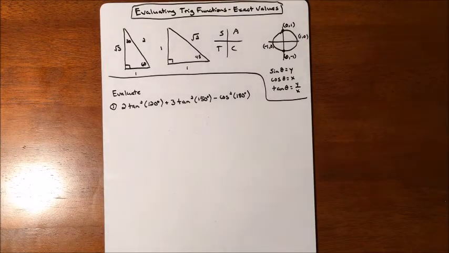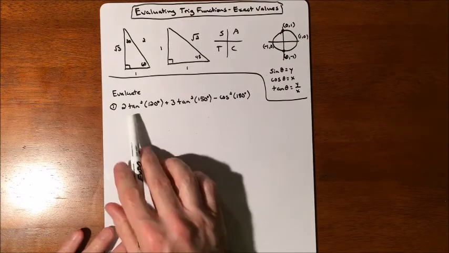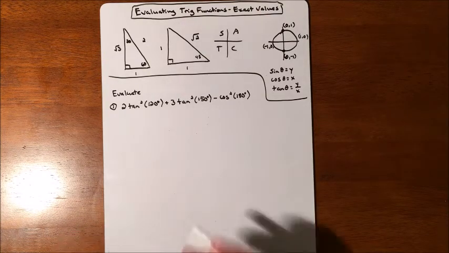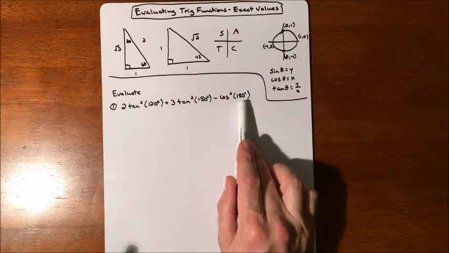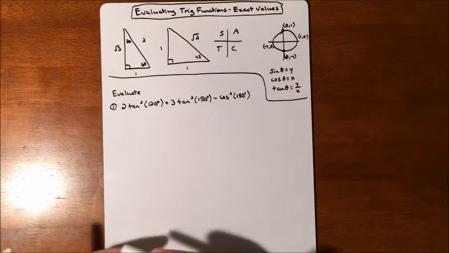In this lesson, we are going to be evaluating trig functions, finding some exact values again. They're just going to be a little bit more challenging. You're not going to see just an individual one, you're going to see an algebraic-ish kind of problem. So you're going to be evaluating multiple pieces at the same time, and we're going to be doing angles that I can't draw triangles out of. So how do I deal with that?